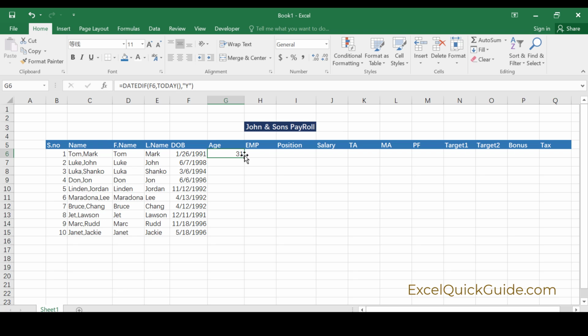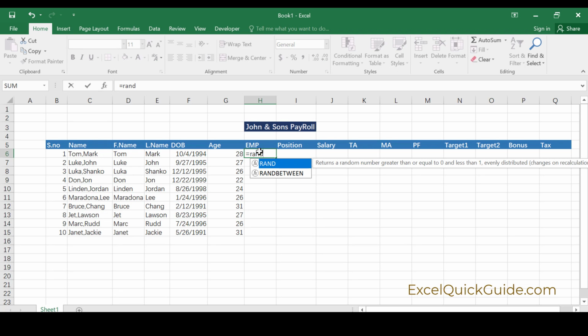Now employee number, again you can randomly generate this employee number. So this is equal to RANDBETWEEN, say I want employee numbers to be between 2135 to 3425, something like that, right?